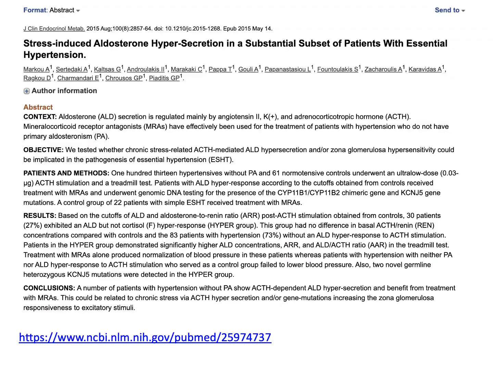I wish to point out here that as stress is linked to cortisol hormone release, it is also seen that it can induce aldosterone secretion, which will burden the system with sodium and then contribute to hypertension. You can go through this research paper. I have given the link in this slide.